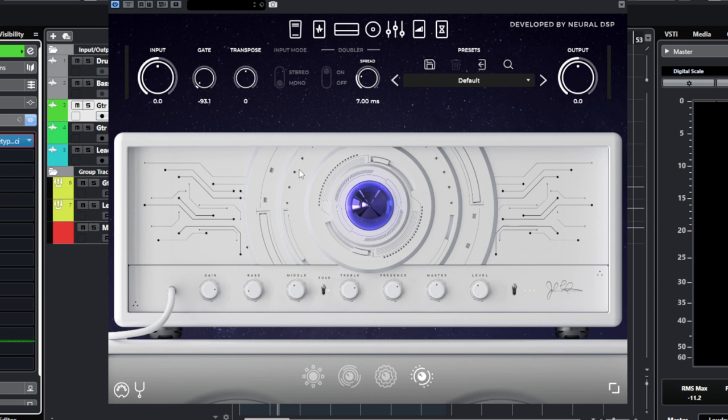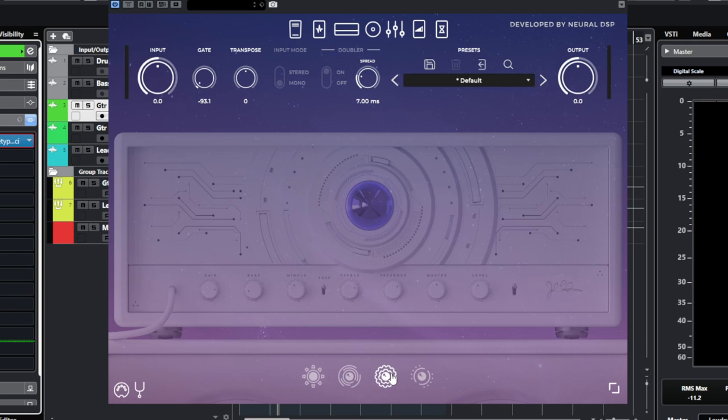This is how the plugin is set by default. As soon as you start the plugin, this is the main window. It's the fourth amplifier that is available here. It's the lead tone of John Petrucci. I guess it's based on his signature model, the JP2Z. So you have four different amplifiers here.